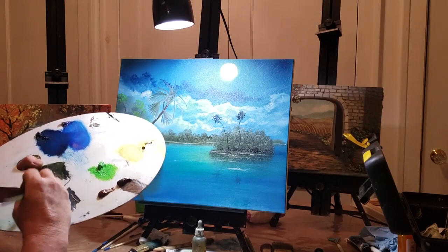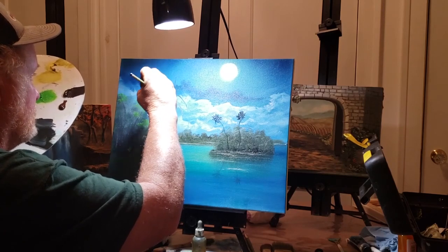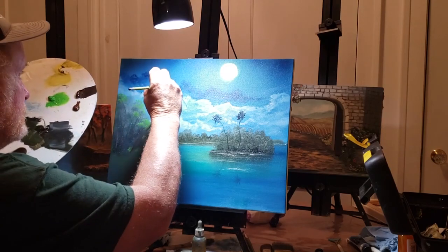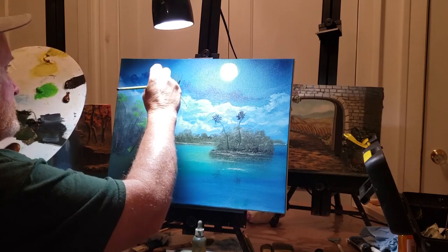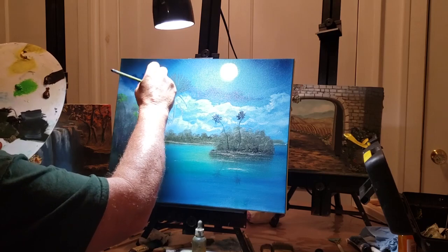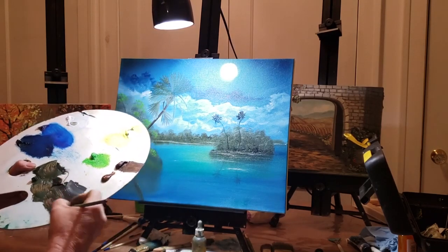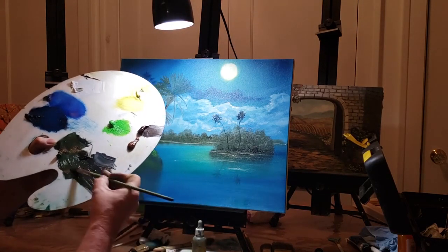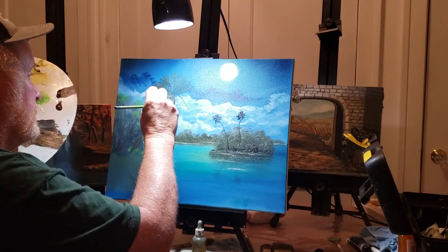Remember, this is a nighttime scene, so these are going to be pretty dark. If they're not dark enough, add more black. I'd rather be too dark than too light. Up here at the top, I'm really just going to throw a couple here. But at the top of the tree, I usually just like this, pull some in. There we go. I'll grab some black here. I'm still loading exactly the same. Work your paint, guys. Don't let it build up on your brush. Work the paint, pushing pretty hard, keeping it good and thin. Pull down. Here's another one.